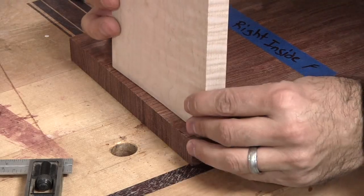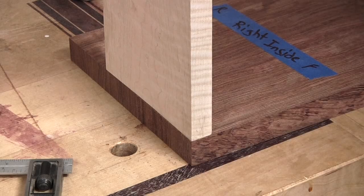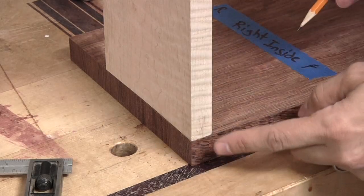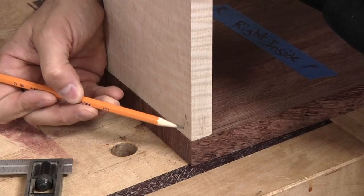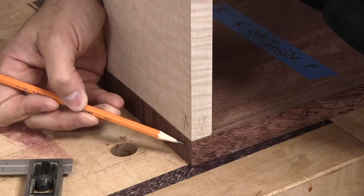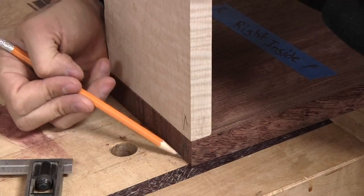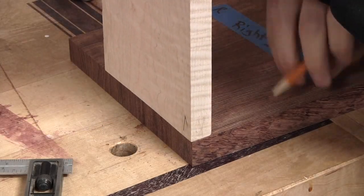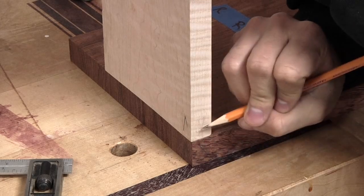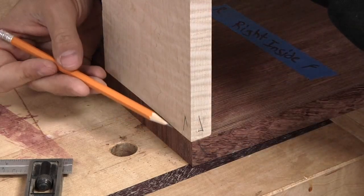But the first thing I want to do is put these pieces together roughly in the orientation that they're going to be. And the idea here is to make a few check marks that are going to be good reference points for us. So the adjoining faces here each get a check mark. I call this a face, even though right here we're working with end grain, but that's okay because it's just the type of joint that we're doing. It's still a reference face that will help us line up our jig. So basically check mark, check mark, check mark, check mark.